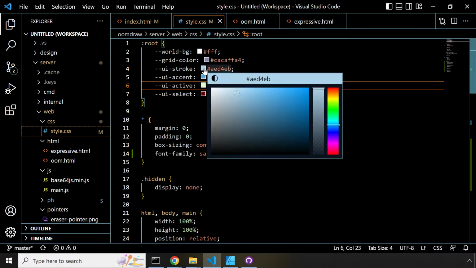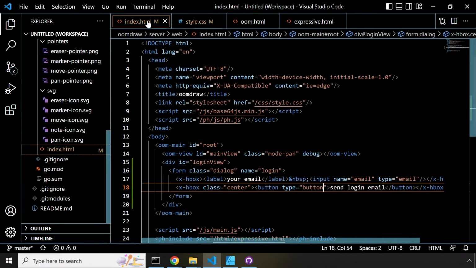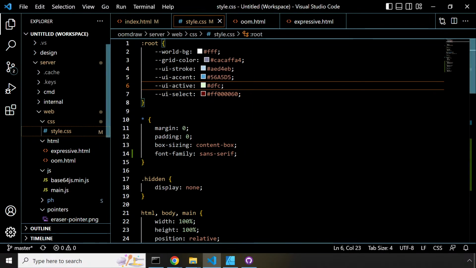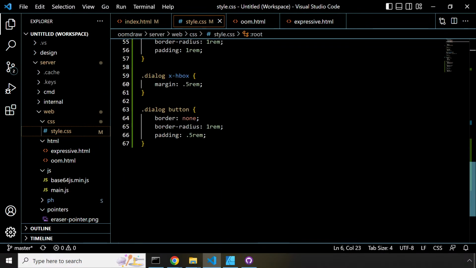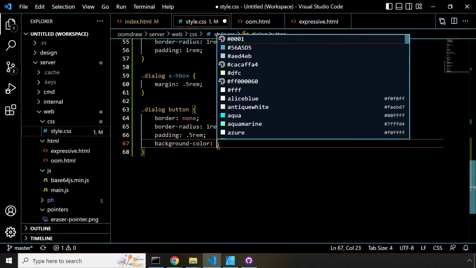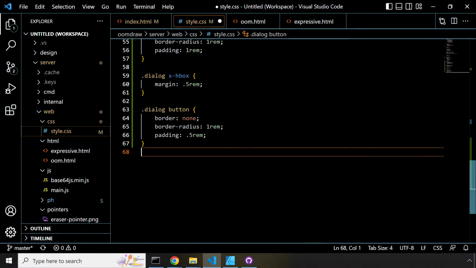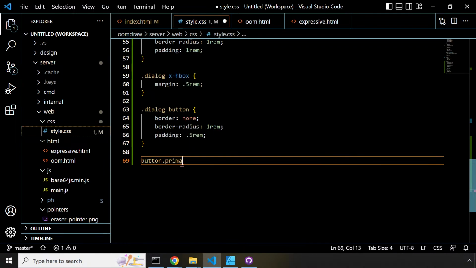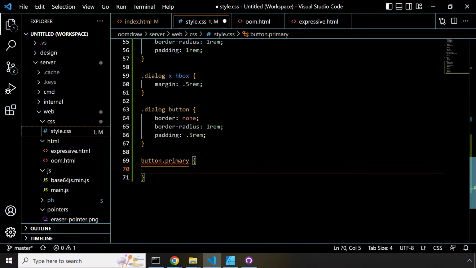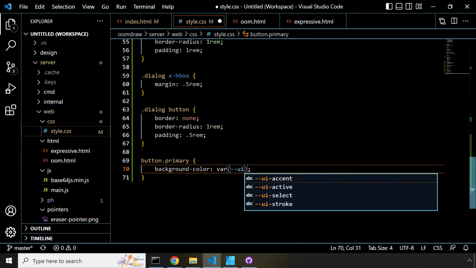What is this color for? UI stroke, UI accent. All right, well, let's see here. Let's go ahead in here and style, make the background. Well, actually, so there are different kinds of buttons. So we'll do primary color, background color, UI.